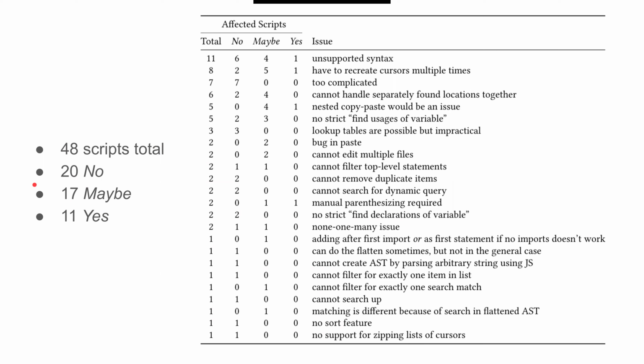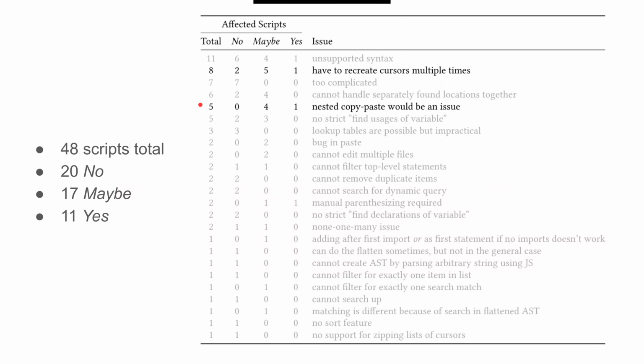Additionally, we noted all the issues we encountered. So to clarify, we actually tried to perform the edits of all the maybe and yes scripts in forest. And we noted issues from all three kinds of scripts, but the issues from the maybe and yes scripts also include any that we encountered in practice while performing the edit. So I can't talk about all the different issues we encountered, but I'd like to focus on these two here.